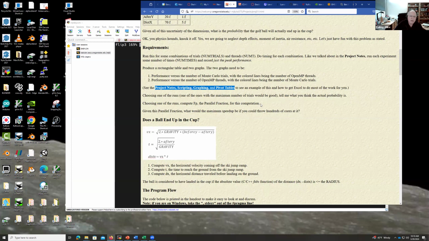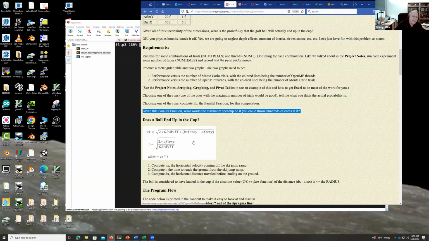The Amdahl notes, Speedups and Amdahl's law, tell you how to do this. Once you know the speedup between one thread and some number of threads, then you'll know how to get the parallel fraction. Then also, if you know the parallel fraction, what's the maximum speedup you could ever get? This is also covered in the Amdahl notes. You're not getting it by looking at graphs. You're getting it by using the Amdahl equations.